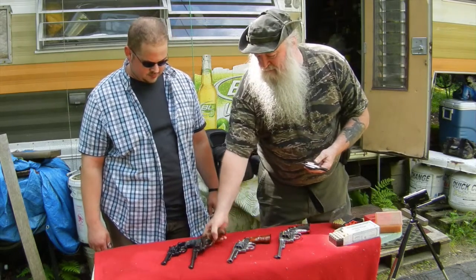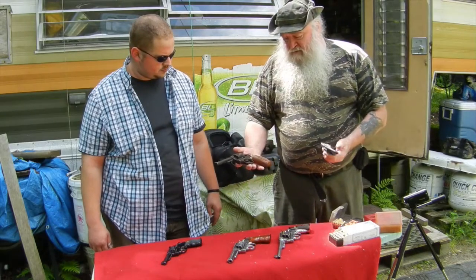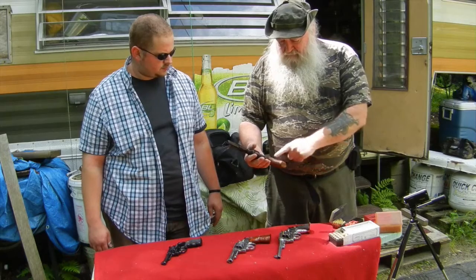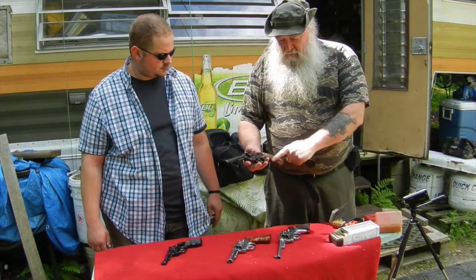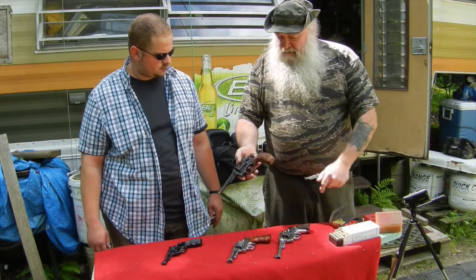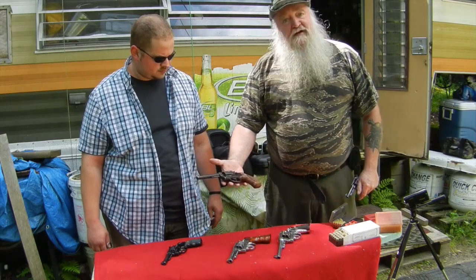It's quite similar to this one here, which is a 32-20, and that had the small grips on it too. I replaced those. I got those off eBay. Run a little bit of Scotch-Brite over them to get the gloss off, a little bit of linseed oil, and it kind of matches the gun real well.